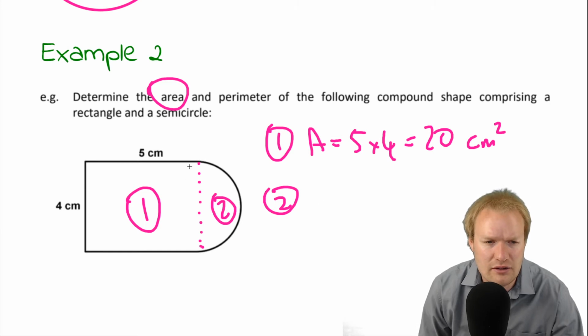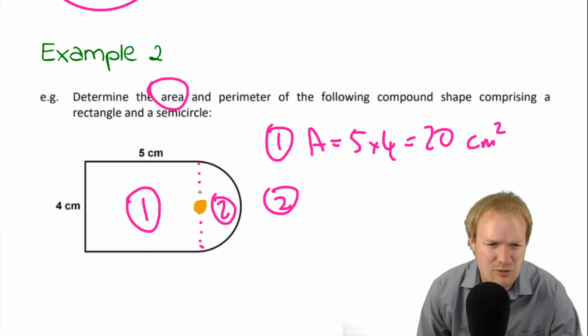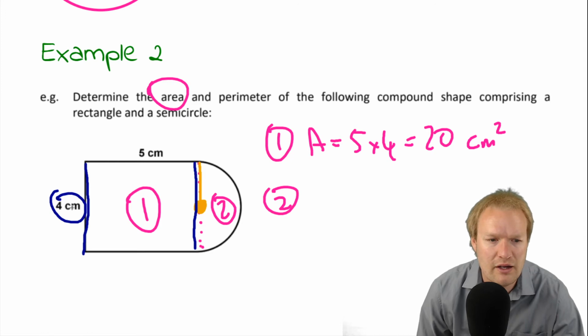Now, if we wanted the area of a full circle, let's actually just go through this a bit more slowly. I find it useful to sometimes just put a big dot where the middle of the circle would be. So now we can start seeing things like, where's the radius? Well, this bit here would be the radius, from the center to the circumference. Now it seems a bit clearer that the diameter of our circle is the same as this side here, 4. And so the radius must be 2. Whether we drew it out that way or not, radius is 2.